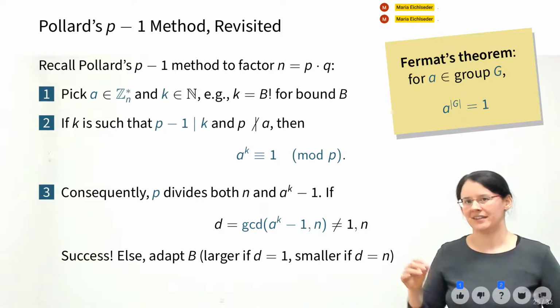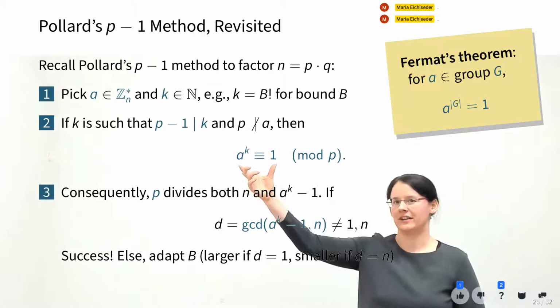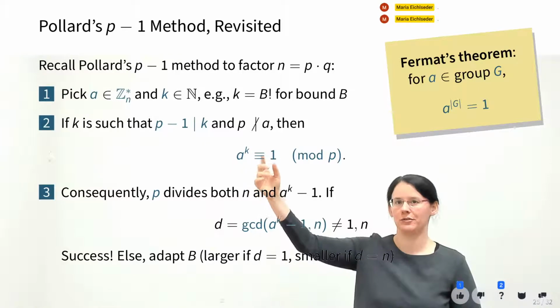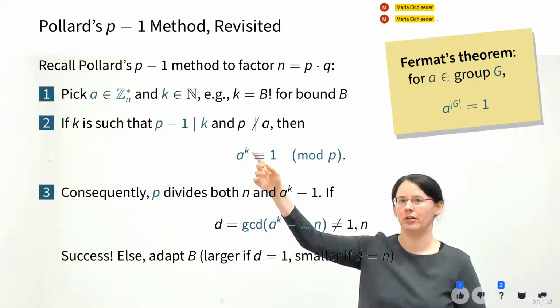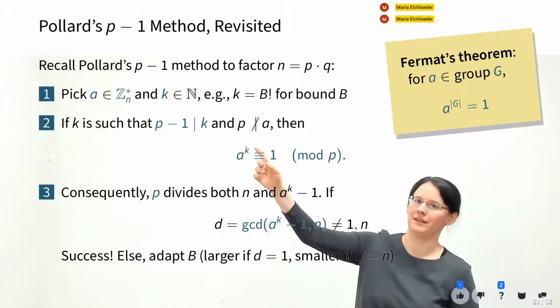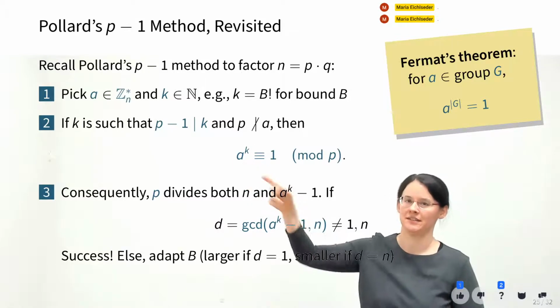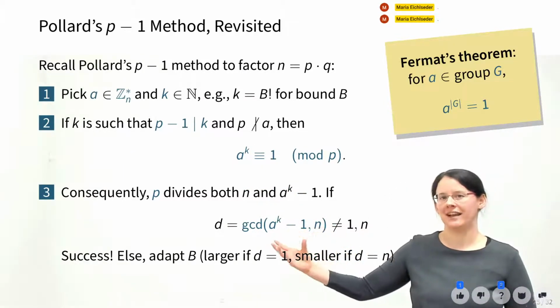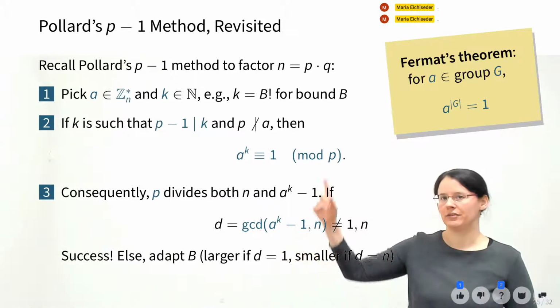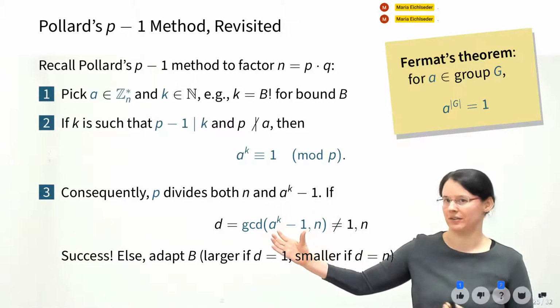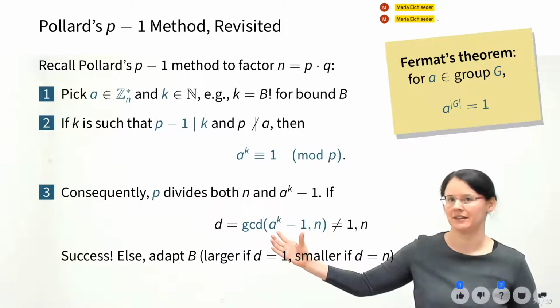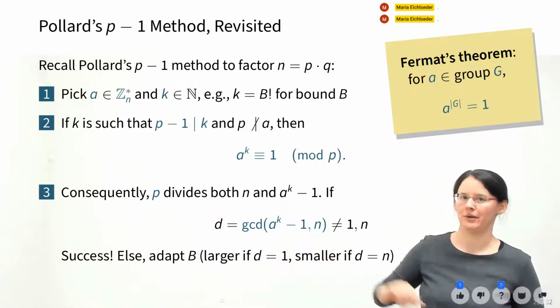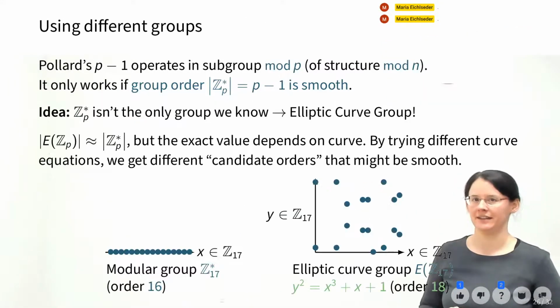So I need two things. I need some operation that I can compute iteratively, so the equivalent of a to the power of k. It's probably going to be k times something, some point. And the second thing I need is a way to detect when, in the background, modulo p, I have hit the neutral element or something unexpected. Something that wouldn't happen modulo a prime number. These two things I need.